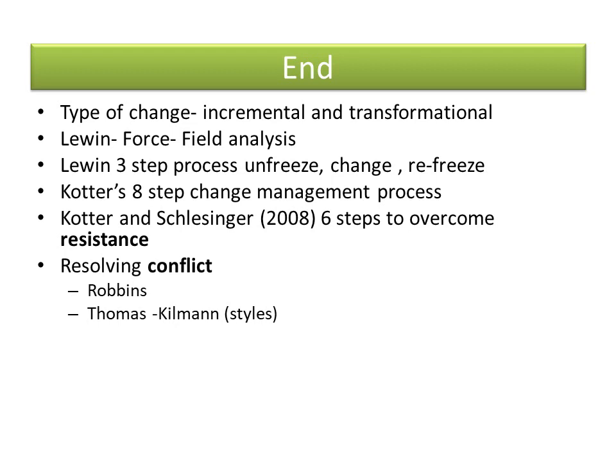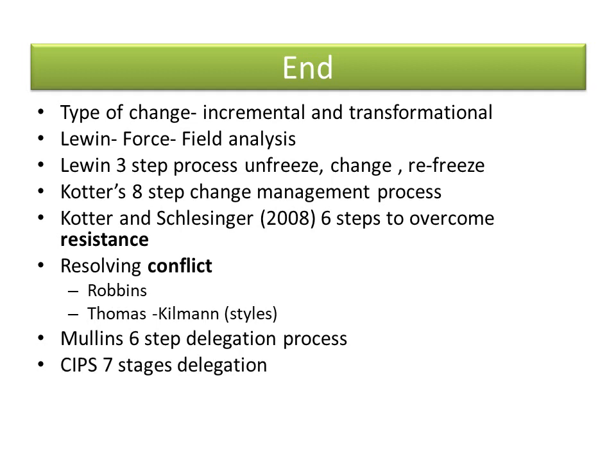We've then moved on to how to resolve conflicts, and we've got Robbins, who's proposed several methods, and we've also got the well-known Thomas Kilmann 5 styles of managing conflict. We've then looked at Mullins' 6-step model of delegation and a very similar SIPS 7 stages of delegation. And that is a summary of the main theories. So we'll be doing a revision session next on this, so we'll cover learning outcome 1, 2, 3 and 4 and some key exam technique, some revision of some exam questions, and hopefully you'll be well prepared for your exams.